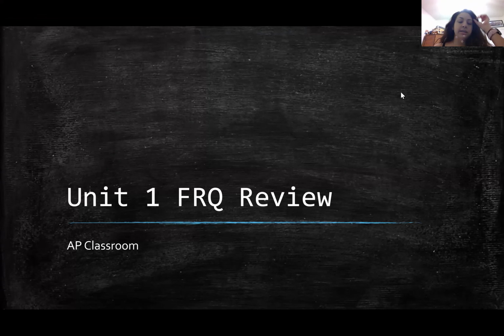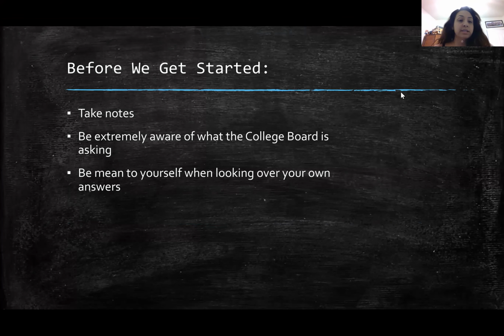What I want you guys to do is make sure that you have available to yourself not only this video, but also the scoring guide from AP Classroom, and the scoring sheet that you are responsible for filling out utilizing the answers that you provided on AP Classroom when we had this assignment, okay? So that's the way that this is going to work. Before we get started, make sure that you take notes, all right?